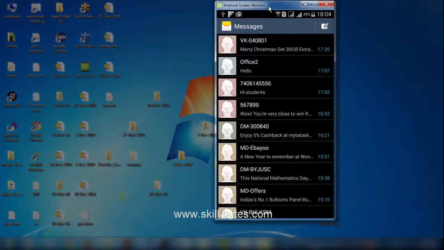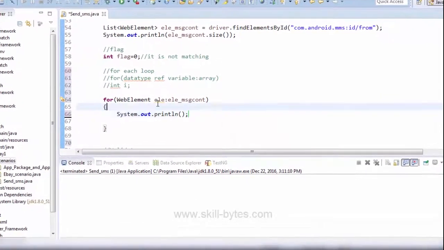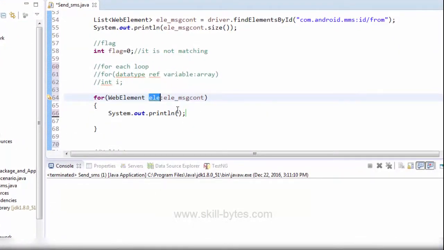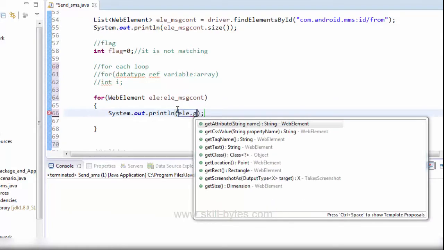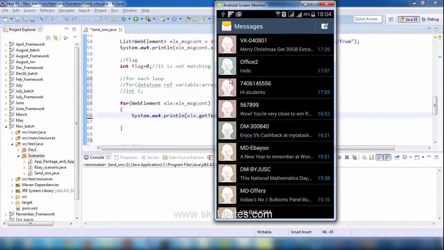Message device. Message. Okay. Can you see our messages in this place of index what? 0, 1, 2. Index 2. Now how do I take each value out? So we have written the for each loop. So how will I take each element value out? Shall I say syso? You can take the element. You need to say le dot get text. Le dot get text will give you each element value with their text.